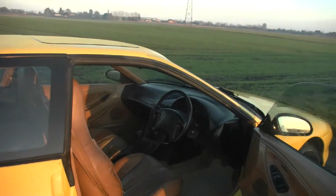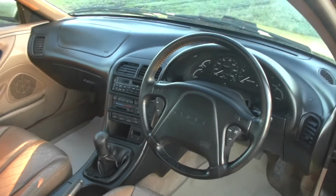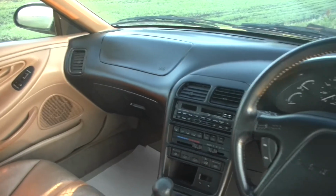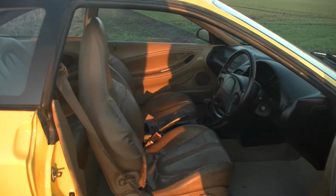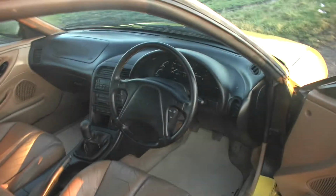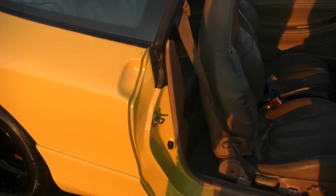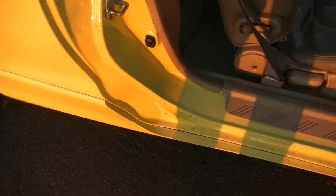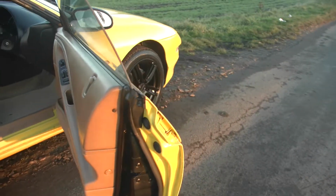Moving on to the interior of the Ford Probe, as we can see here, we have the dark tan leather interior throughout, and overall the interior has been looked after and worn rather well when taking into account the age of the vehicle. As you can see from the video here, the interior is not in pristine condition. There are a few areas of wear, but nothing horrendous at all, just in keeping with the age of the vehicle, which is indeed now most certainly a modern classic, which is always lovely to see. And importantly, all the door shuts we also had attended to with the respray, which really does finish off the job nicely inside and out.